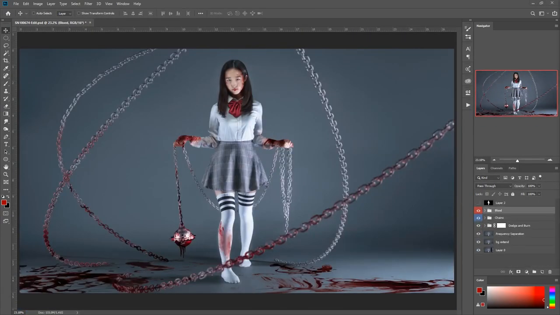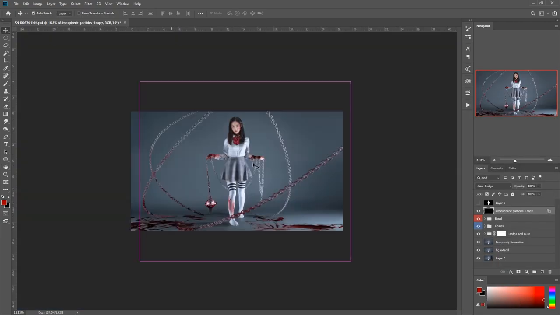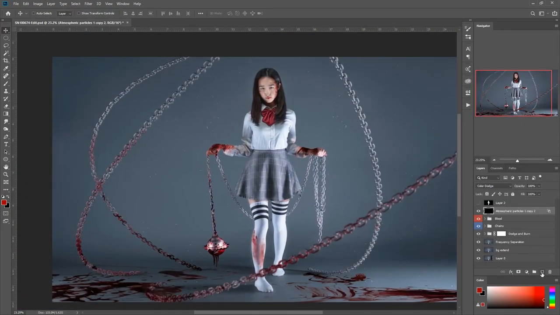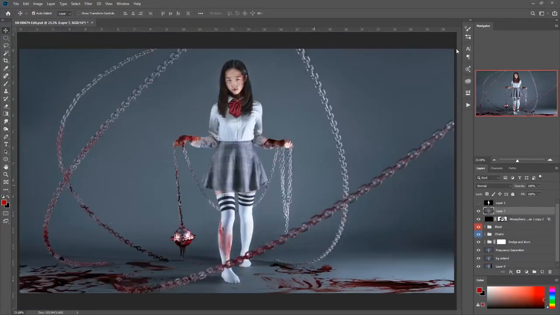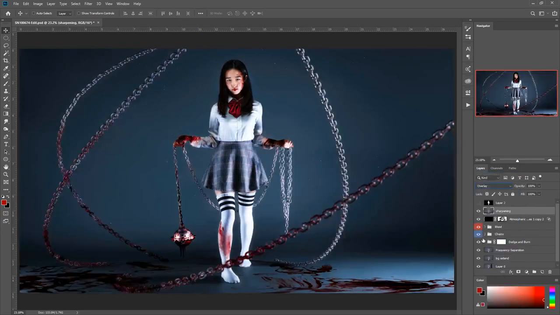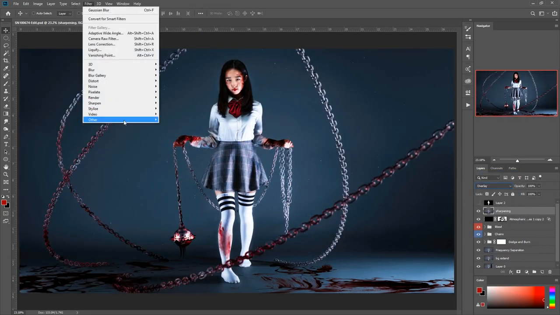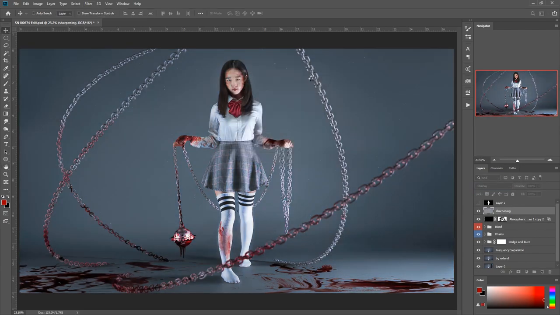After I was finished with adding all the blood, I then added some atmospheric particles from my Fire and Embers asset pack. I then moved on to the final steps that I take on all of my images. With the topmost layer selected, I press Ctrl-Alt-Shift-E, or on a Mac it's Command-Option-Shift-E, to merge all visible layers into a new layer. I set the blending mode of that layer to overlay, and then I went up to filter, other, and then high pass filter. I then selected a radius that yielded the sharpening that I was happy with.